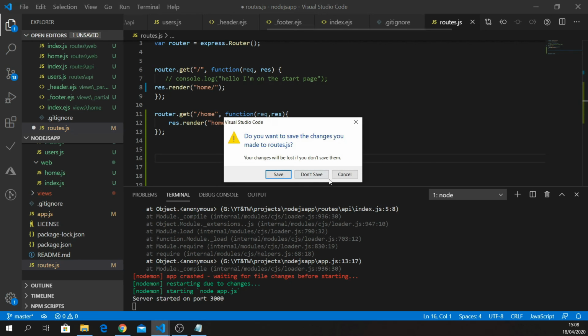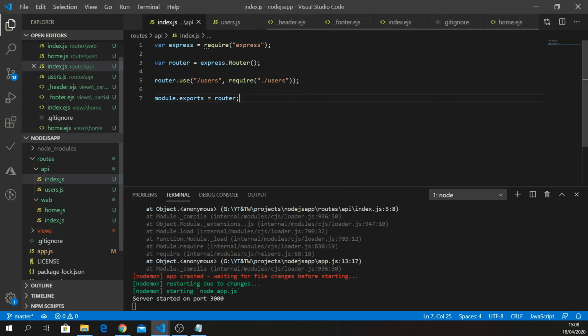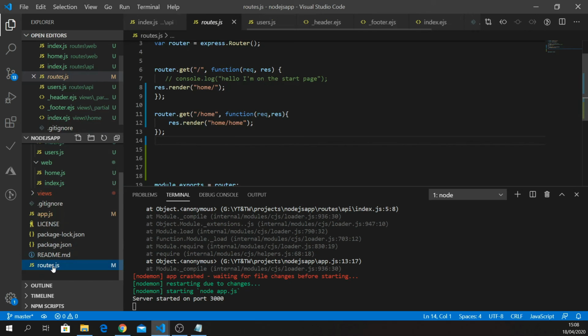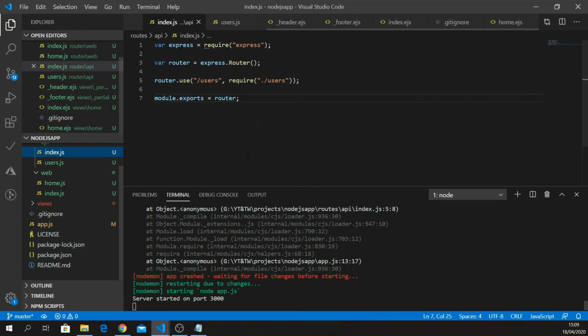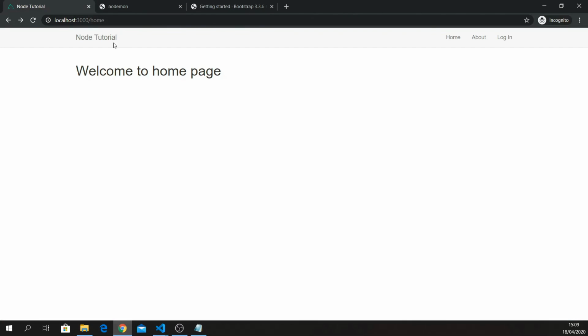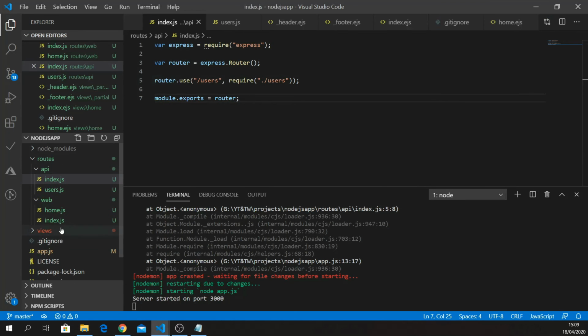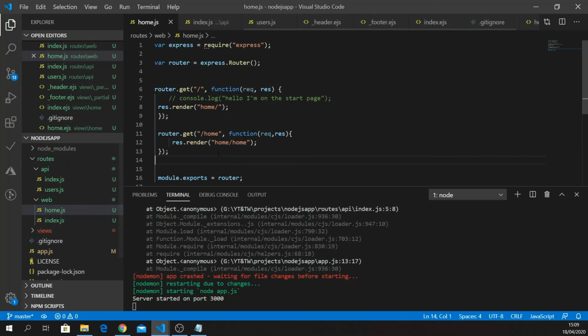This file can be deleted actually. So this routes file can just be deleted. You just click delete, and nothing is gonna happen. So don't worry, everything is gonna be fine. Everything still works. It's just to avoid confusion later on that you're adding routes in this file. I would really try to avoid this.